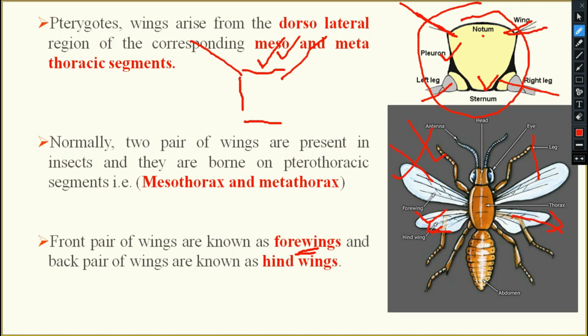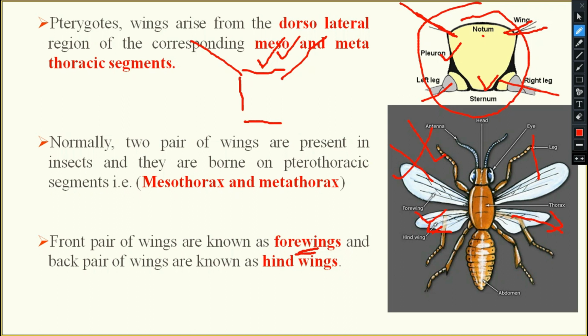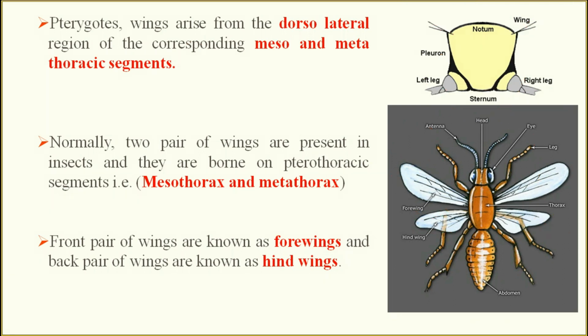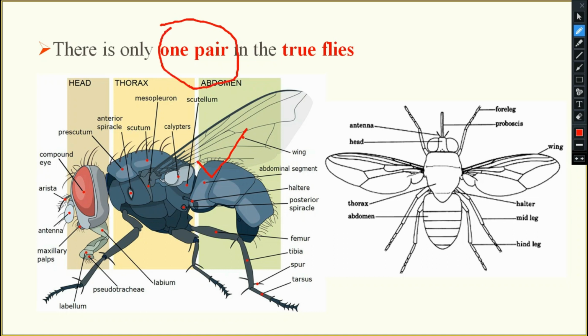So one pair of forewings and one pair of hind wings are there, arising from mesothorax and metathorax respectively, together known as which thorax? Pterothorax. Very good. You see, in some insects it may differ, like Strepsiptera, and in the case of true flies, that is the housefly, they have only one pair of wings. How many wings? Only 2. Where are they present, mesothorax or metathorax? They are present in the mesothorax, but in the metathorax, wings are not there.